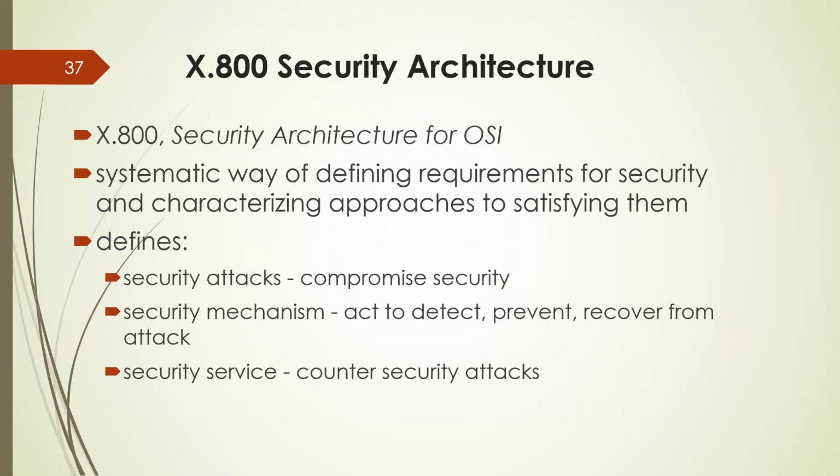You pick out your functional requirements and your non-functional requirements. OSI architecture has a security number, 800, which authorizes and defines for us what we term security. We term it a systematic way of defining requirements of security and characteristics of approaches that satisfy them. That is security architecture. These are based on the OSI model, and these security numbers come from meetings at which they approve and say, these are core definitions.